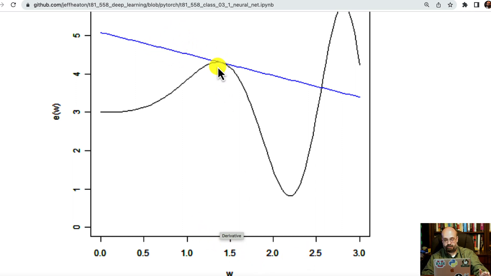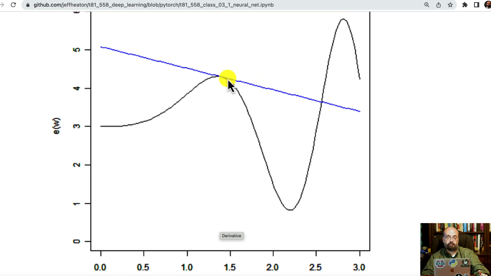So the slope of this line is negative. Negative means you should add to the weight. If it was a positively sloped line, then you should subtract from the weight to get to a better value for that weight. Now this is why you tend to run into local minima, because if you're just adjusting this slowly based on the gradient, you're going to get stuck right here. And who knows? Just beyond this, there might actually be a better weight. But you're going to be stuck down here in the local minima.